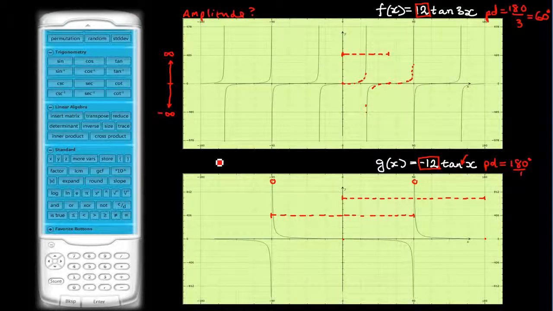Okay, so I hope that's helpful, and I hope what I've done is encourage you to play around with these trigonometric functions, because the more you play with them, and the graphing calculator is an extremely useful device to help you enjoy playing around with them, the more you'll become very familiar with how these trigonometric functions work.